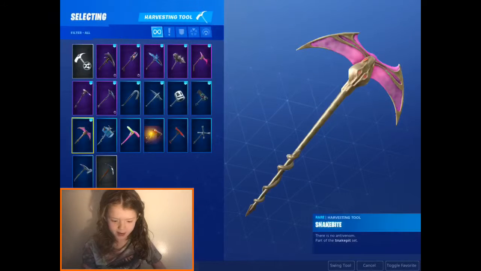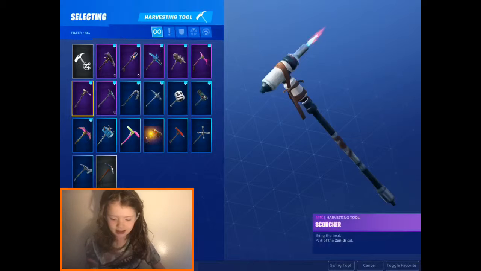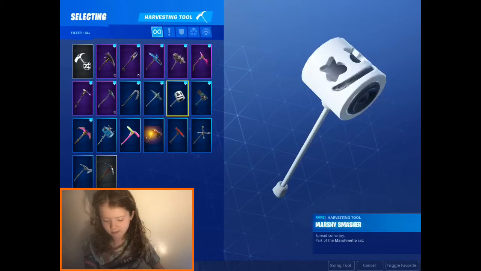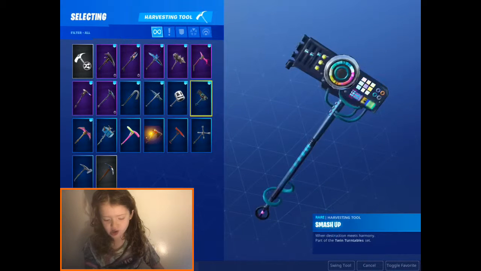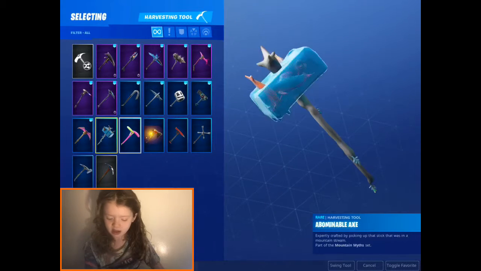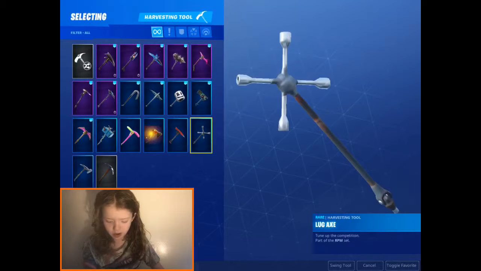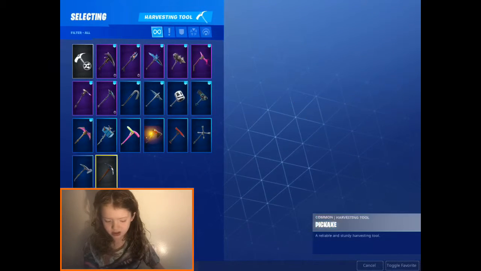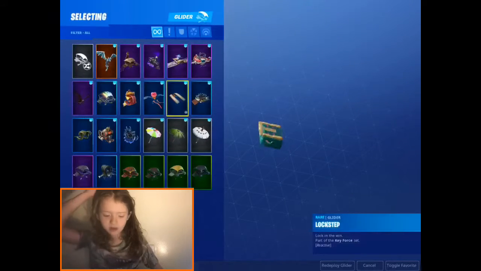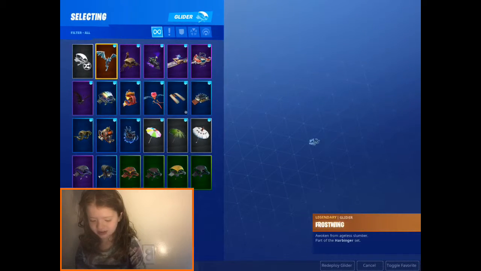Also, these are my pickaxes. We've got these. Which is Scorcher, Crowbar, Frozen Axe, Magic Mail, Smash Up, Snake Bite, Balloon Axe, Guiding Glow, Lug Axe, Tenderizer, Big Axe, it's no more Big Axe. So I've got these. I've got a very good collection.